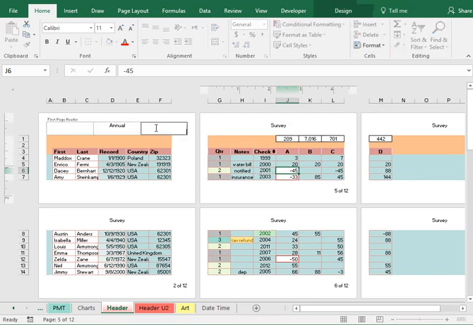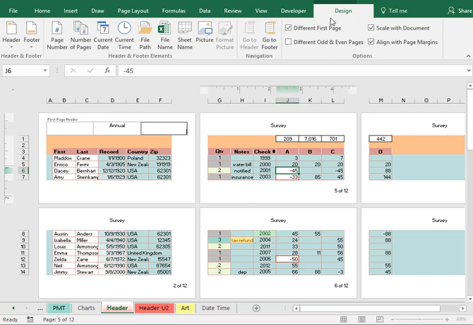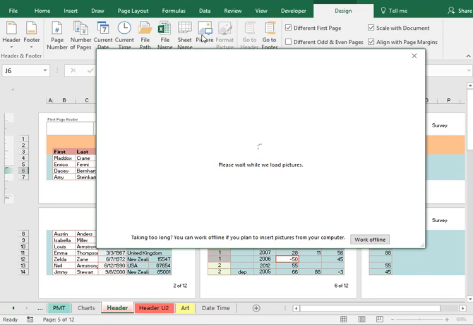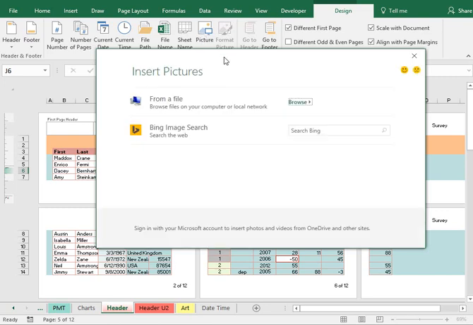You could have, for example, right up here on the first page, say printed on, and so I'm going to type in the words printed on, and then choose the current date. So just by clicking on current date and typing printed on before that, you'll have the current date on there automatically. You can also add a picture. So I can come up here and click on picture, but you have to be aware that if you want a small picture in there, you will have to crop it beforehand.